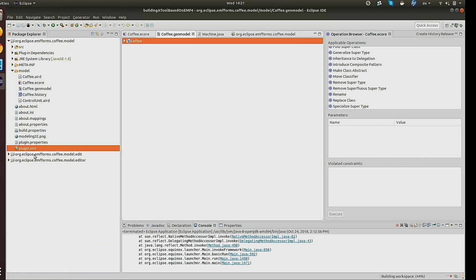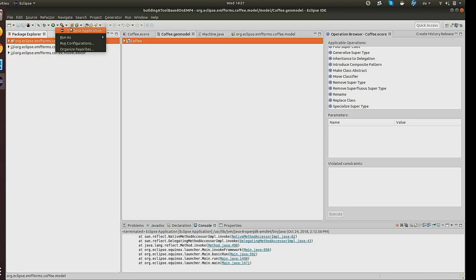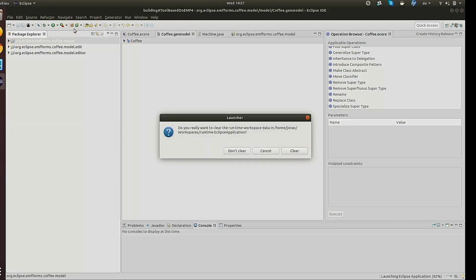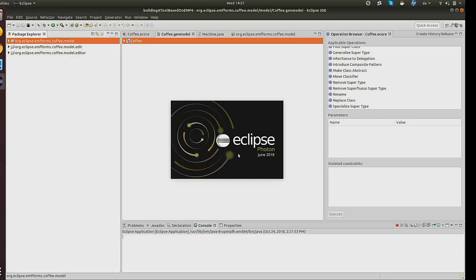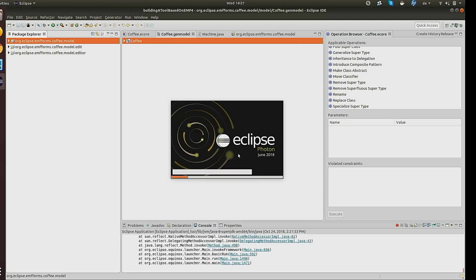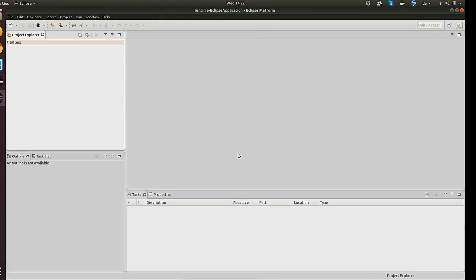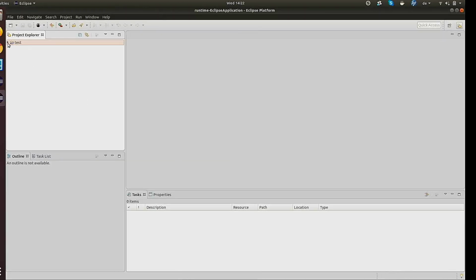Now everything is fine. Now I restart the tool, so in the real world that would mean that the user of the tool gets a new version, but has an existing file. I don't clear the workspace because I want to have the old file that I created with version 0, which would not load now if I don't have migration. So hopefully this works. So I double click that.